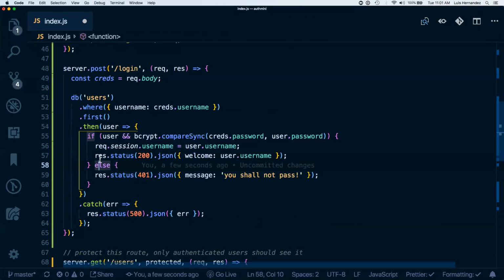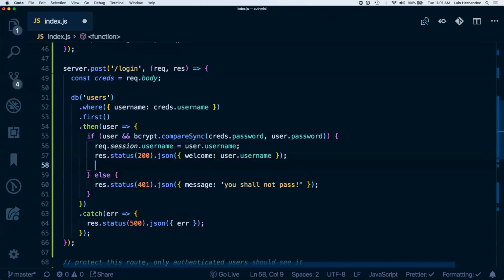The alternative to having an else, and you'll see that a lot in code from people, is to do a return here, or you could just do a return here and return that. That return and that return do the same thing. They finish the execution of this function. So that's another way of solving this.